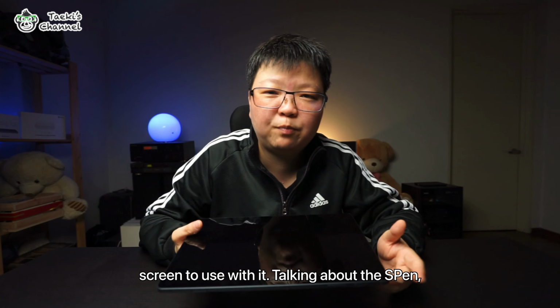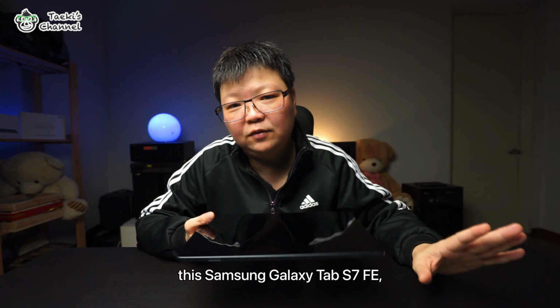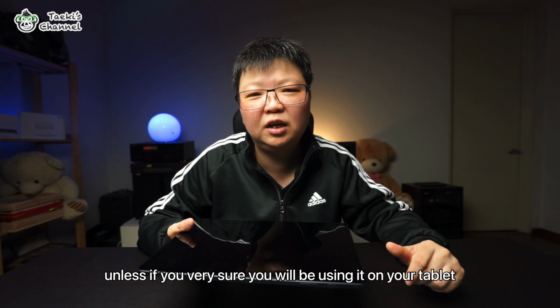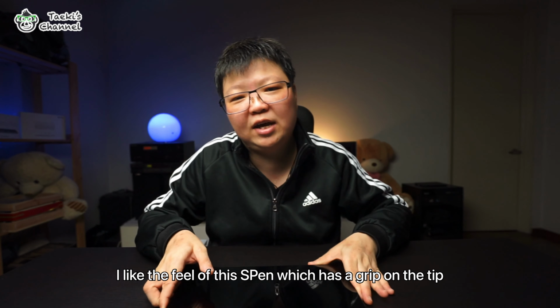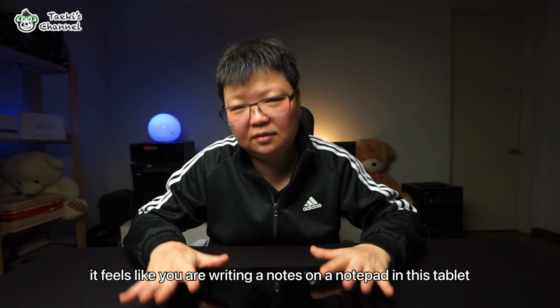Talking about the S Pen, which is included in the box, which is really great value for this Samsung Galaxy Tab S7 FE. You would not buy it if it were not included in the box, right? Unless you are very sure you'll be using it on your tablet. I like the feel of the S Pen, which has a grip on the tip. It feels like you are writing on a notepad on this tablet.